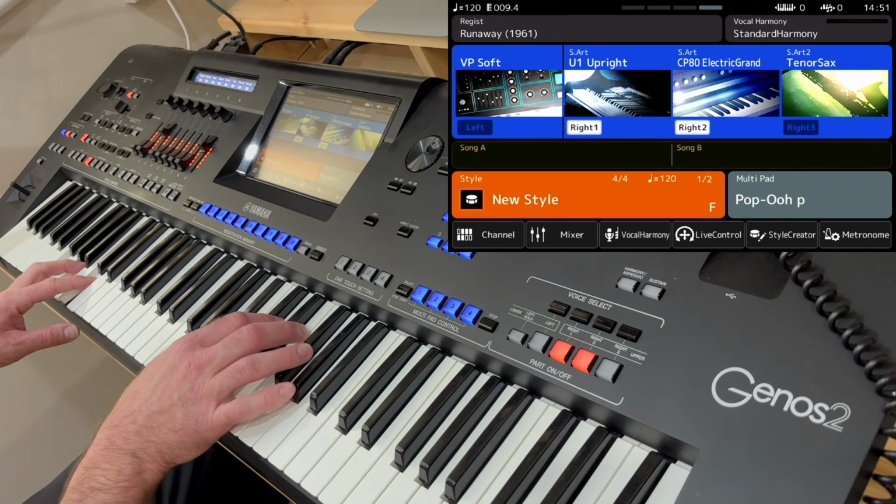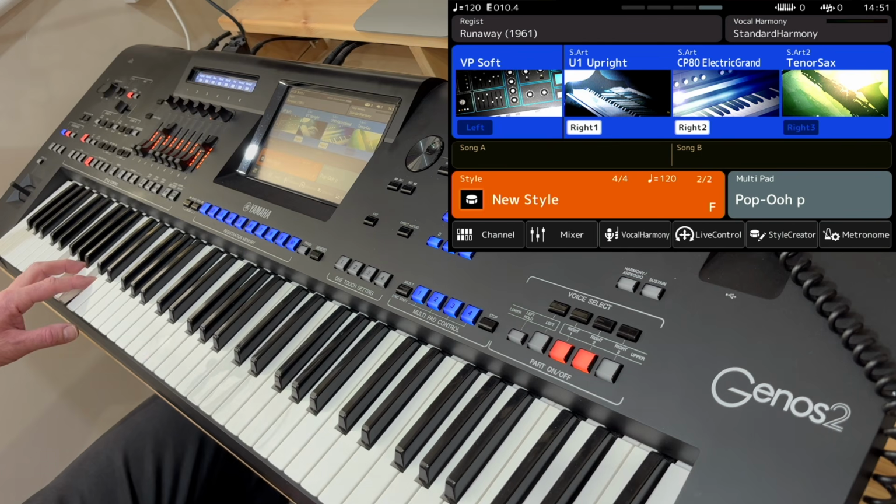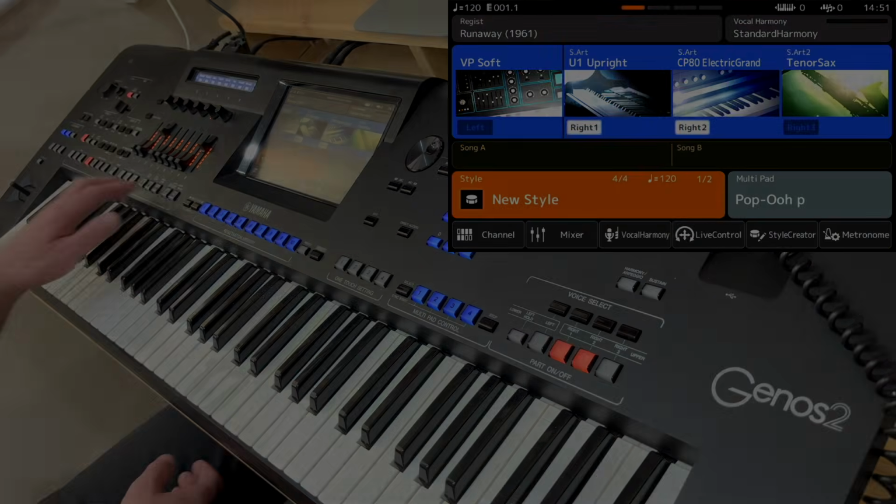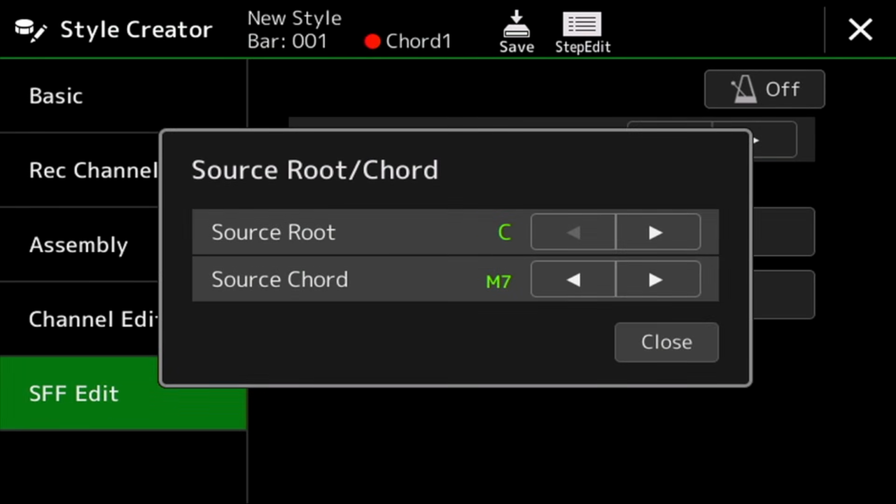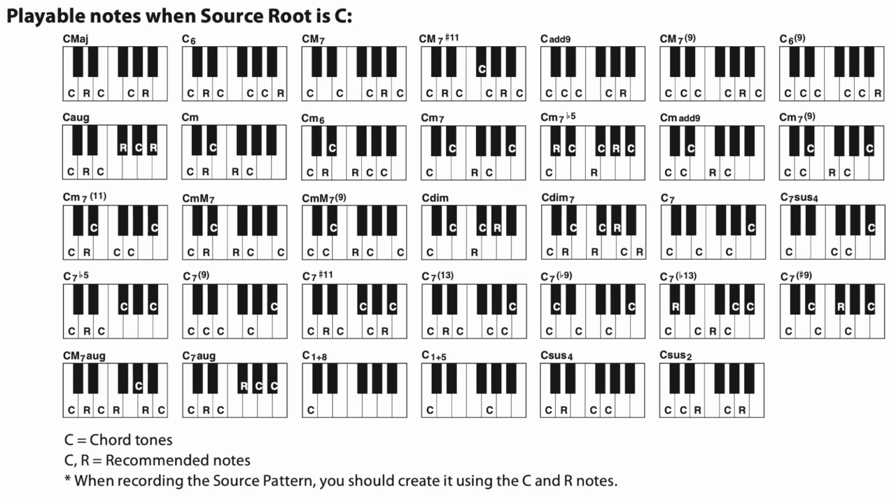Whilst there are some scenarios where this may be recorded like this purposely, for the majority of our recordings we want to be pressing down a CM7 chord and have a CM7 source pattern playing. The default setting is CM7 and there are reasons for this. For instance, we can record certain notes in a CM7 that we can't in a standard C major, and this can be really noticeable when playing certain riffs or arpeggios.